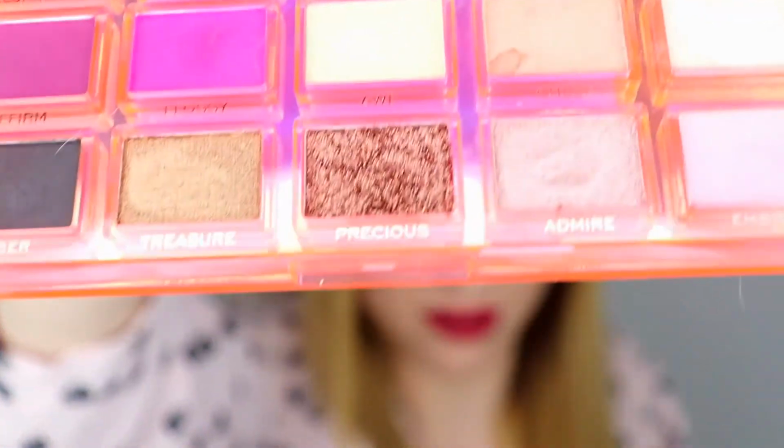So I'll show you the inside of the palette again. This is what it looks like. You will see I had to dig right into that glitter at the bottom. It worked okay. I'm not going to say it was terrible because it wasn't. It worked pretty well. I don't see anything wrong with this finished look. I would go out wearing this and be quite happy with the way that it looks.